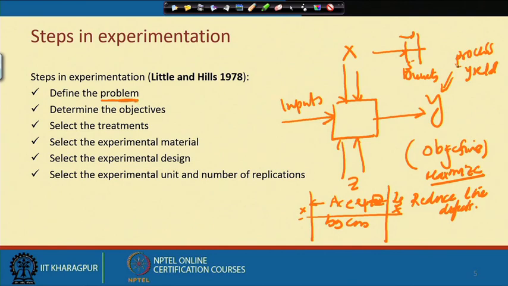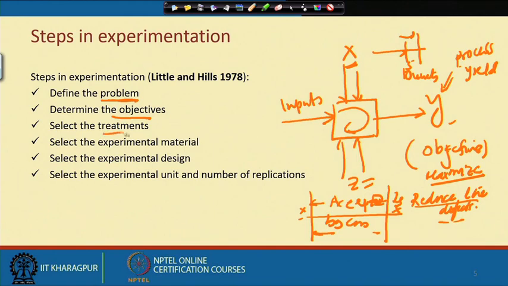Now, you have to know that, depending on this, what the x and the z are, what kind of inputs there are, and what this process is; all those in detail you have to do. As I told you, the first thing is the problem. Say it is a quality problem: the process is not performing as per the desired specifications. Then what will be your objective? Improve the quality of the output, so in this case, reduce the defects. Or if it is a dimensional variable, you produce within this range.